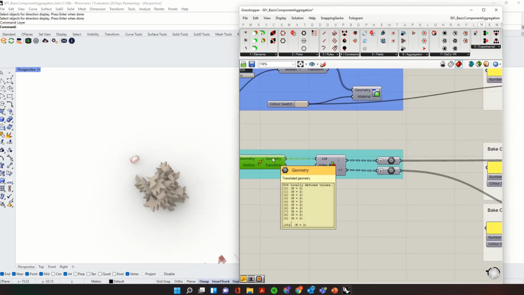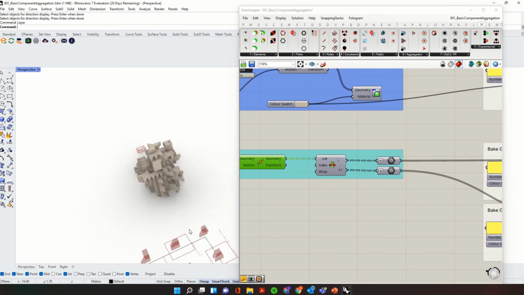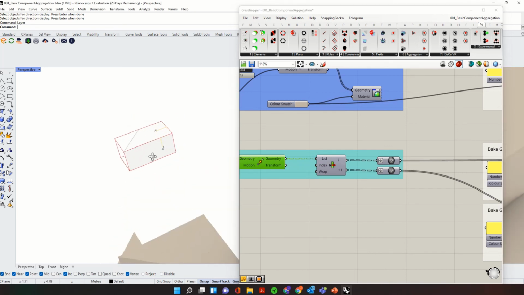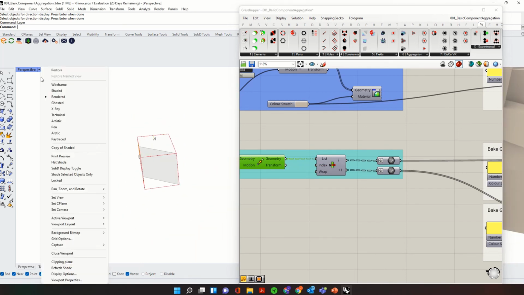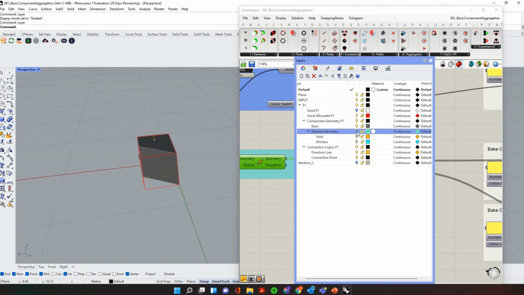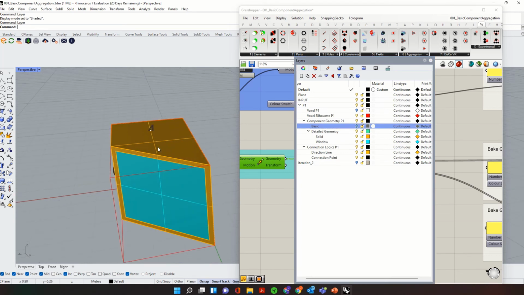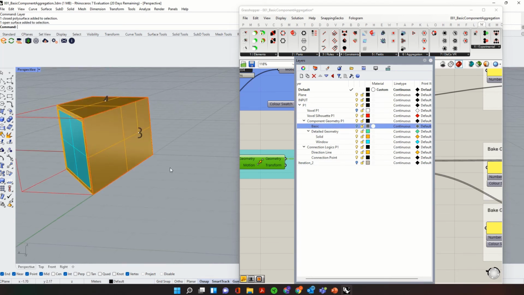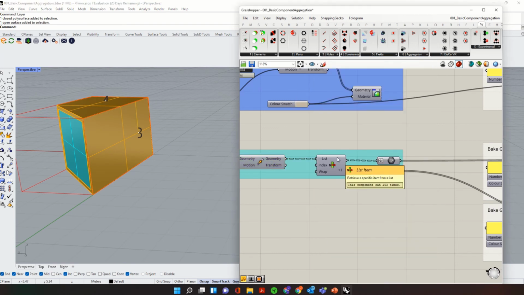And then because we're dealing with two parts, this orange and then this glass part, we're going to be dealing with two pieces of information.